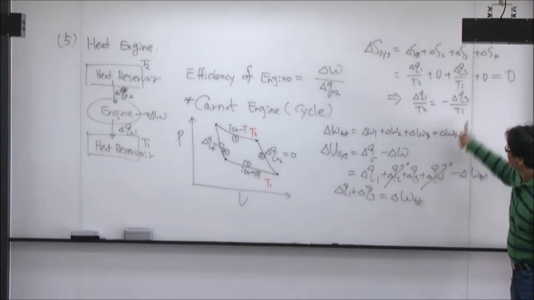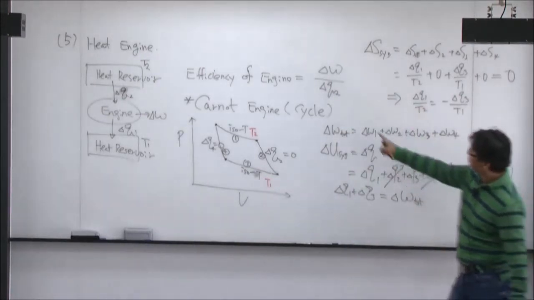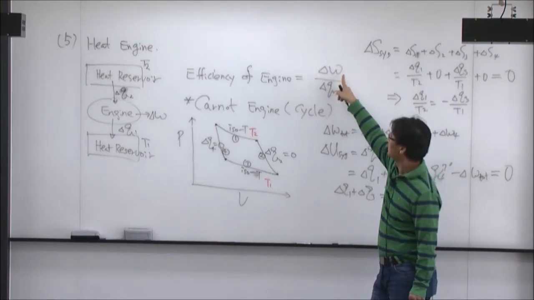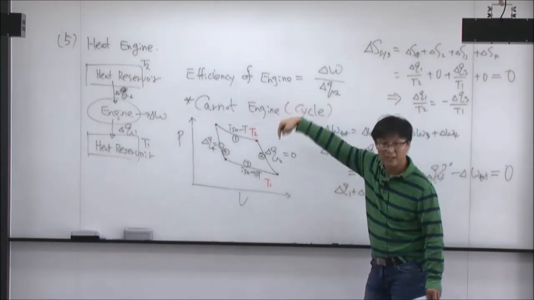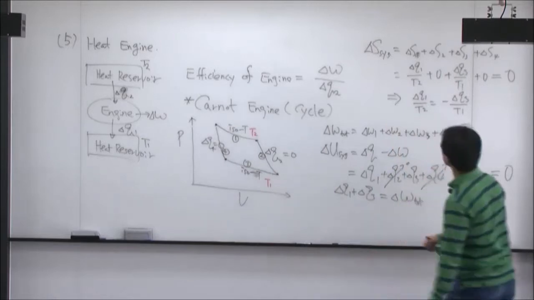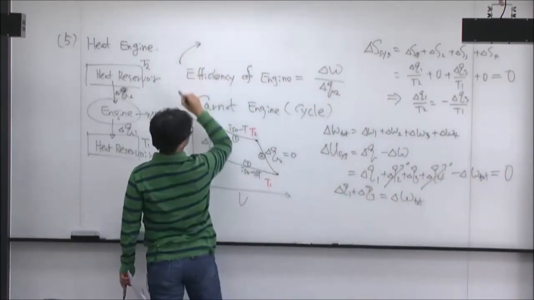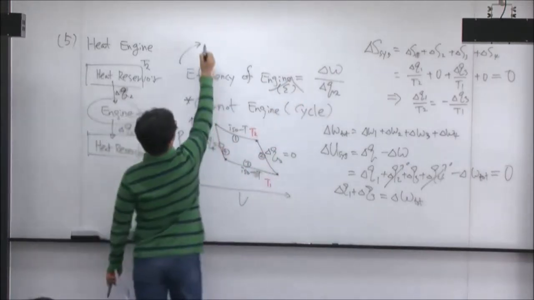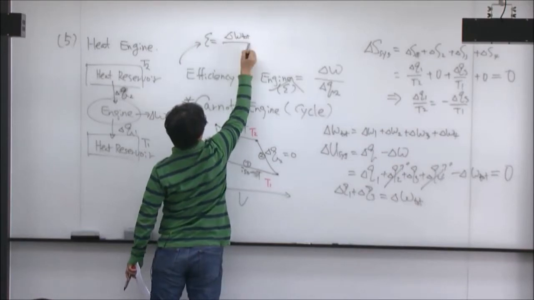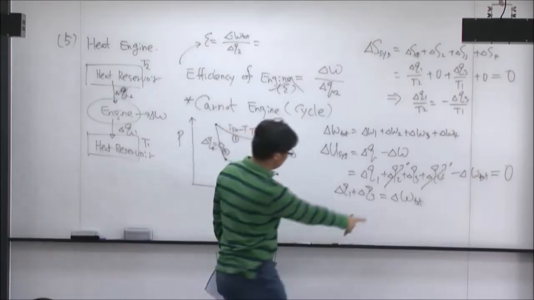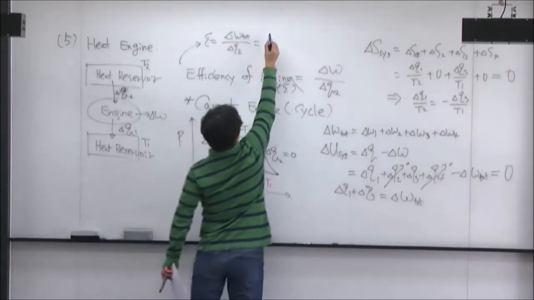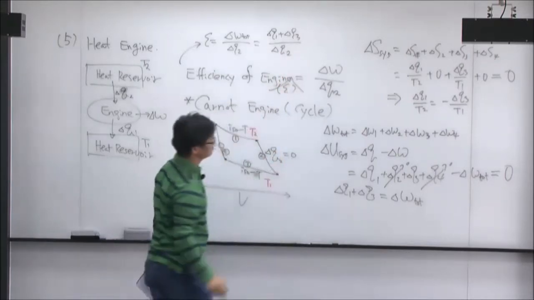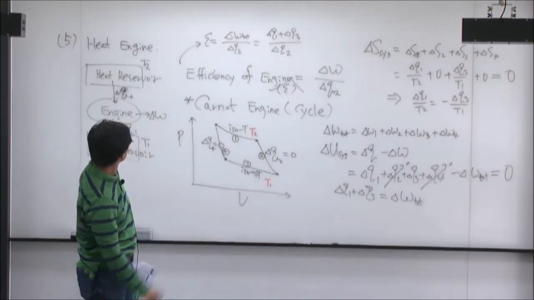So now we want to equate this one and this one together into here. Okay? The efficiency of the engine: this delta W is the total amount of work done by the engine divided by delta Q2, which I gave from the surrounding. So let's take this one as epsilon. Epsilon is the efficiency of the engine. So epsilon equals delta W total divided by delta Q2, and delta W total is the same as Q1 plus Q3, over delta Q2.